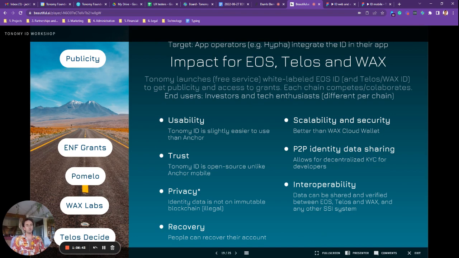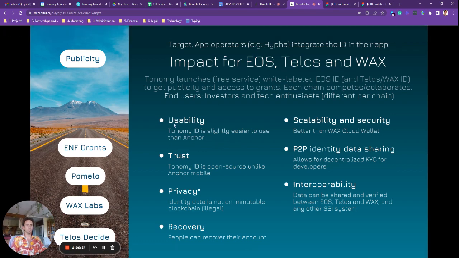So for these three chains, these are kind of the major upgrades we provide compared to mostly the Anchor wallet. We provide a slightly easier to use wallet. Ours is open source, unlike Anchor. Once we have the credential sharing feature, you'll be able to privately share your identity data, and that identity data does not need to live on the blockchain, which is illegal.